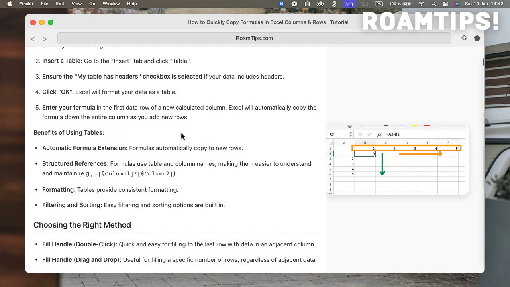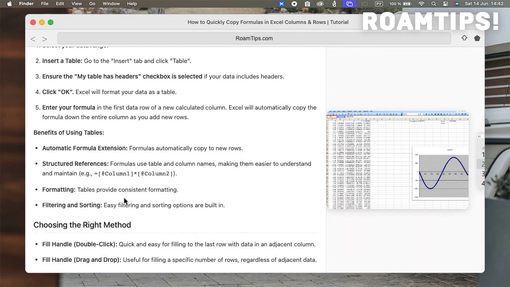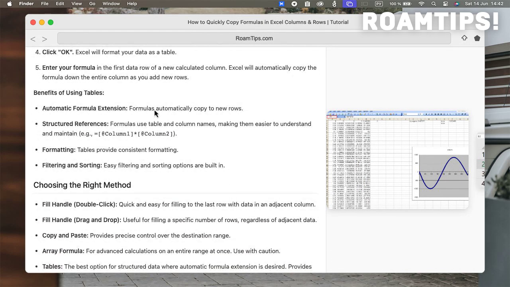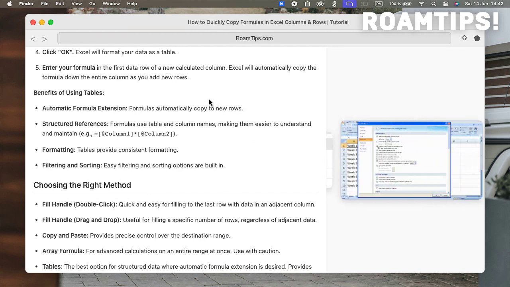Now, our formula in column B can reference this named range. Let's say we want to calculate the square root of each value in the data values range. In cell B2, we can type equals SQRT, data values. Press Enter. Wait, what? It only gave us the square root of the first value in column A. That's okay, we're not done. This is where it gets interesting. Excel is using implicit intersection here, which only returns the value that is on the same row in that range.